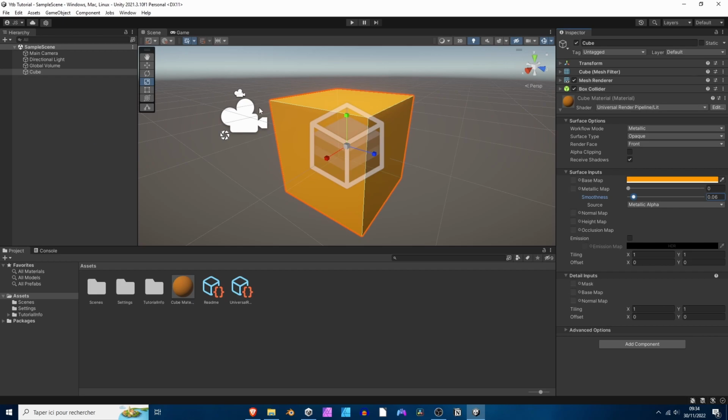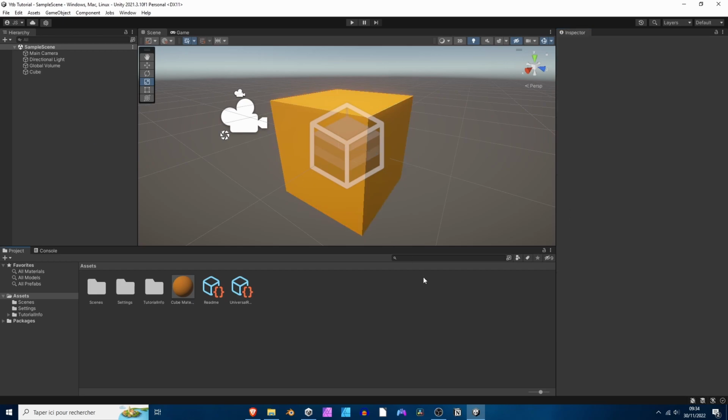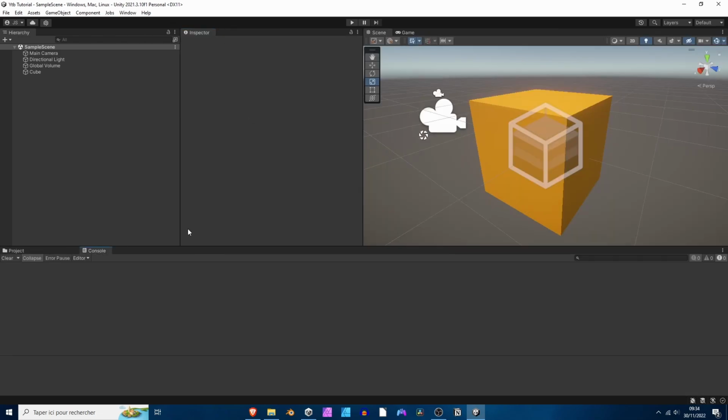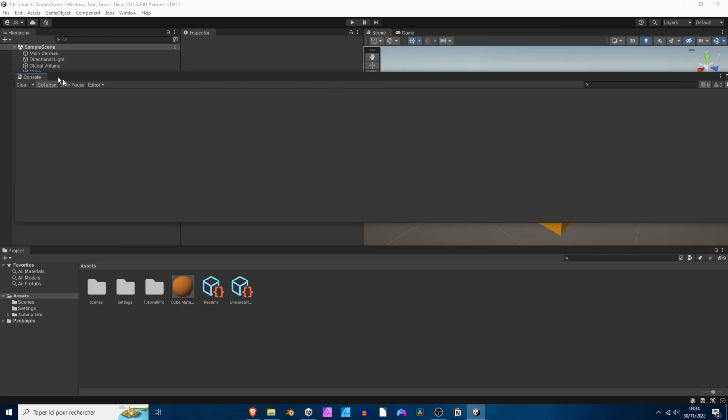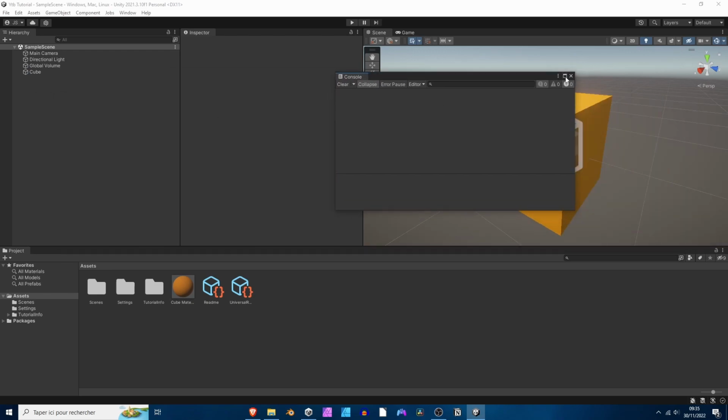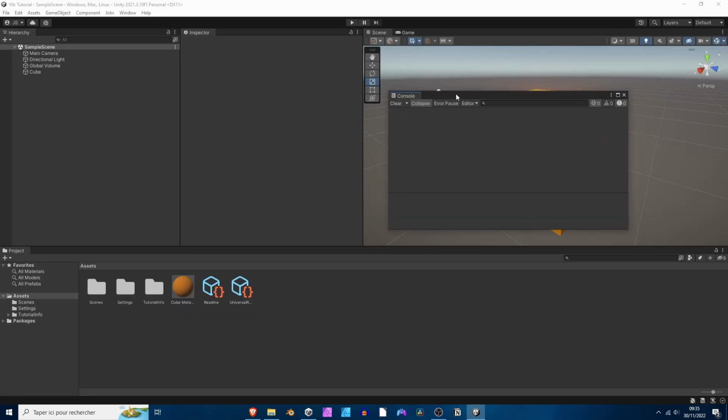Awesome. So next thing regarding the windows or the tabs, you can drag them and dock them wherever you want. So you can dock the inspector right here, for instance, the console right here. It can be a floating window. You can maximize it by clicking here, you can minimize it, and so on.